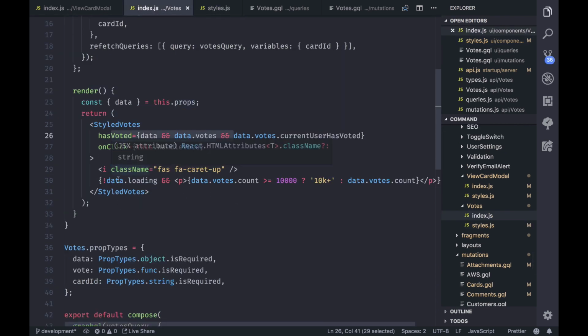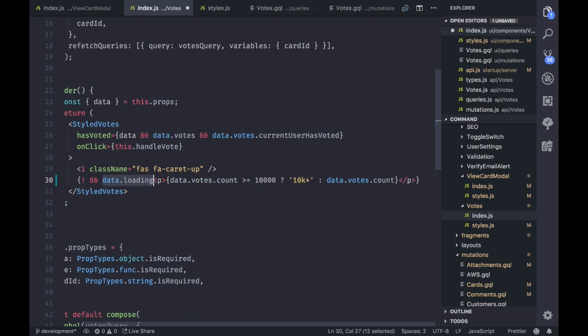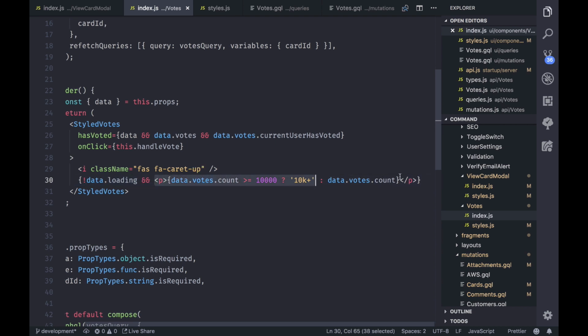So what we can see here is that if data.loading is not true, so when we put the bang, or the exclamation point, in front of data.loading, what we're saying is if data.loading is false, meaning it's not loading, we actually do have data, we're going to use that and try again, and we're going to say go ahead and render a paragraph tag. This time we've got something a little funkier inside, so we're using a ternary operator again. So we're saying if this is true, do this, else or otherwise do this.